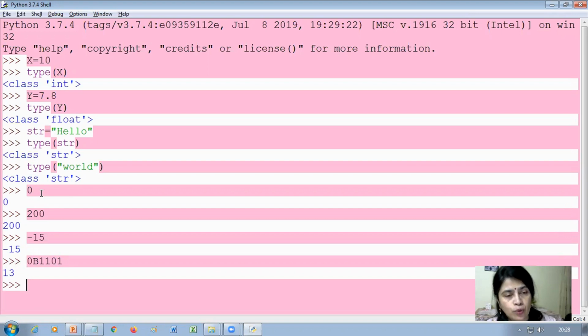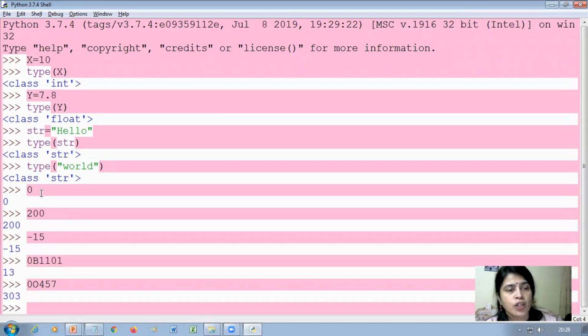Next, if we would like to know the octal number and what it is in integer, in the case of an octal number we have to precede it with 0o, either in lowercase or uppercase, and then we write the octal values. Then it is equivalent to 303 in integer. Similarly, to represent hexadecimal numbers, we give the prefix 0 and either lowercase x or uppercase x.